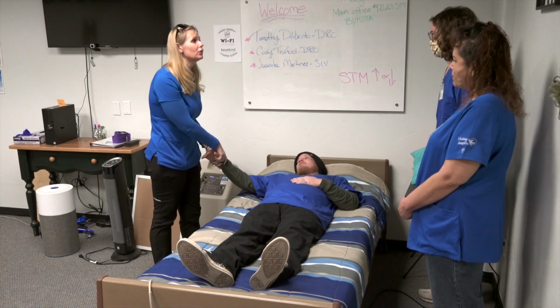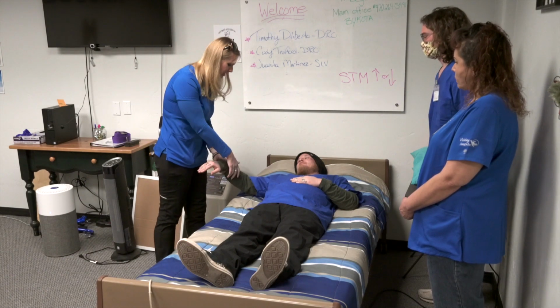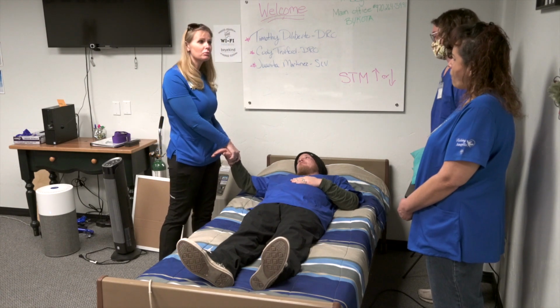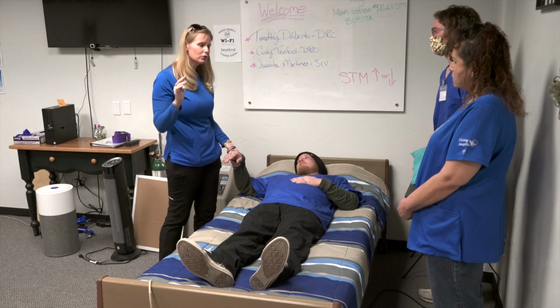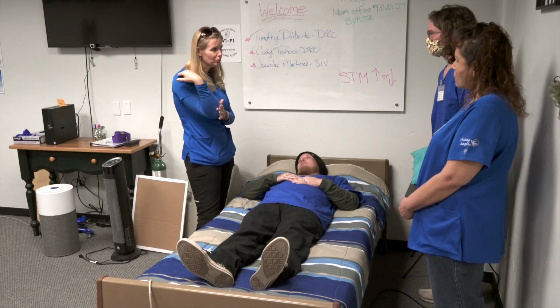Now when we're working with the client's bodies, are we going to be pulling and tugging on their arms? No. Why not? I could dislocate their shoulder, right? I could pull something out of place. Their skin's very fragile, so I can rip their skin. A lot of them are on blood thinners, so even just me holding their arm is going to cause bruises. So whenever I'm working with the body, we want to use joints, okay? And we want to use bony prominences like knees, hips, shoulders, elbows, okay?